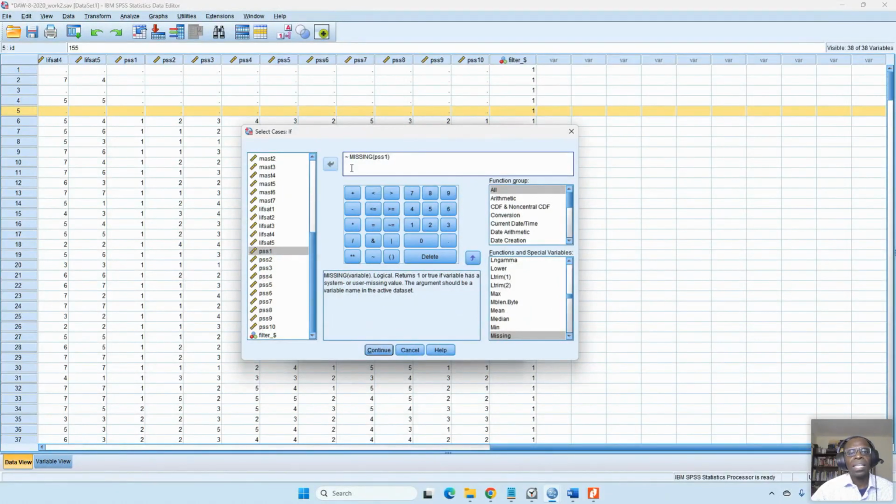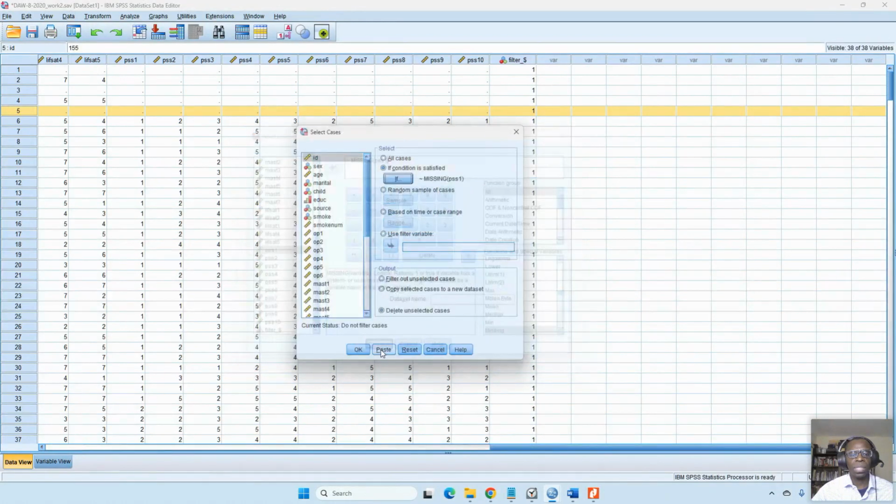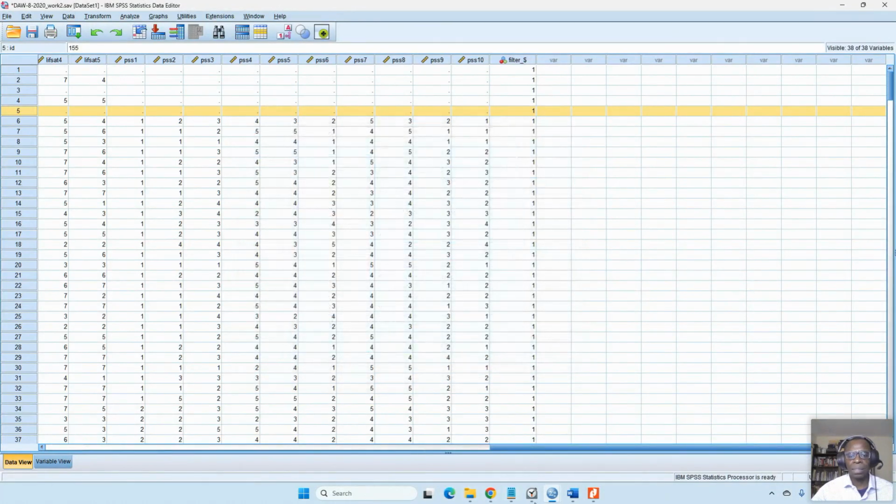What we want to do is include in our analysis everyone who does not have a missing value for PSS. In other words, everyone who has a missing value is going to have an X or a line through it. So click continue, click paste.